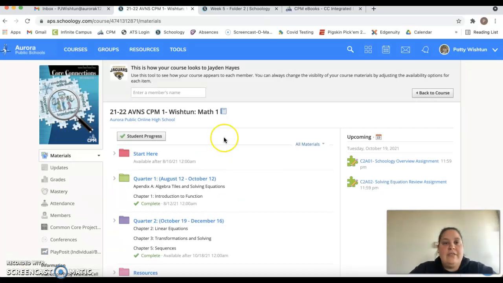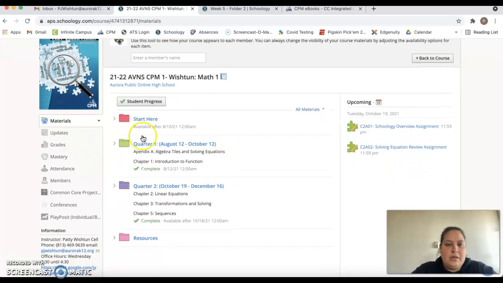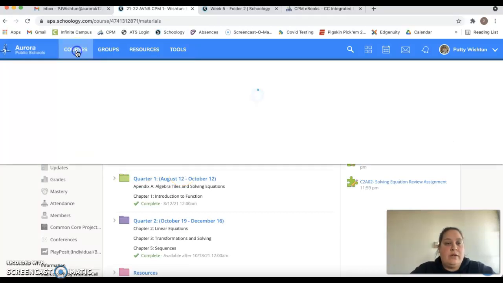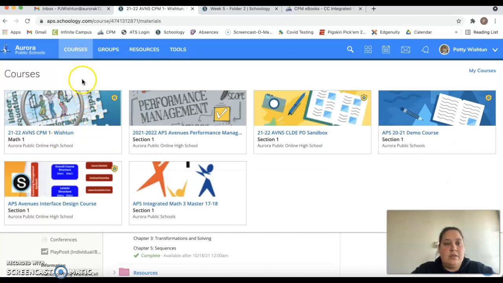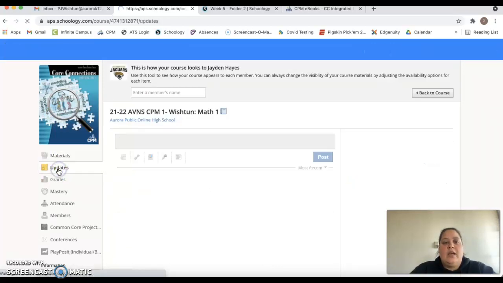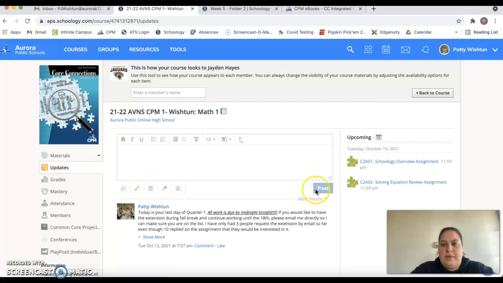So first and foremost, I have a student's view pulled up here so that you can see the website and see what it looks like from your point of view. Once you go to it, of course, you're going to select the math course that we're in, which is CPM. You've already done that because you're here. From there, every single day, you land on this page.